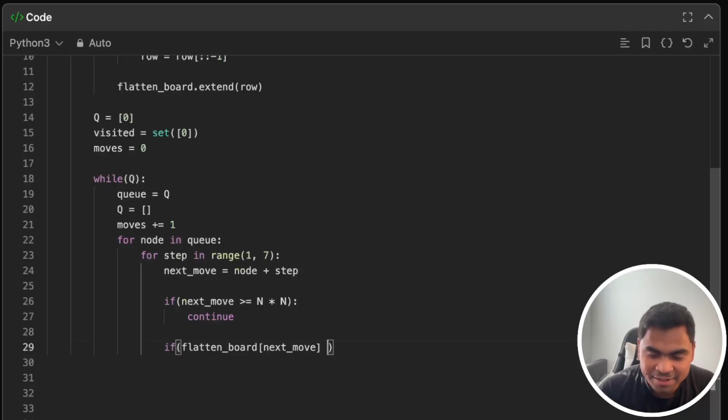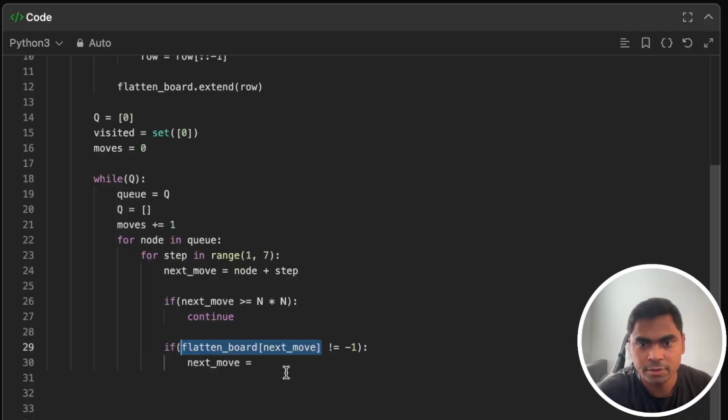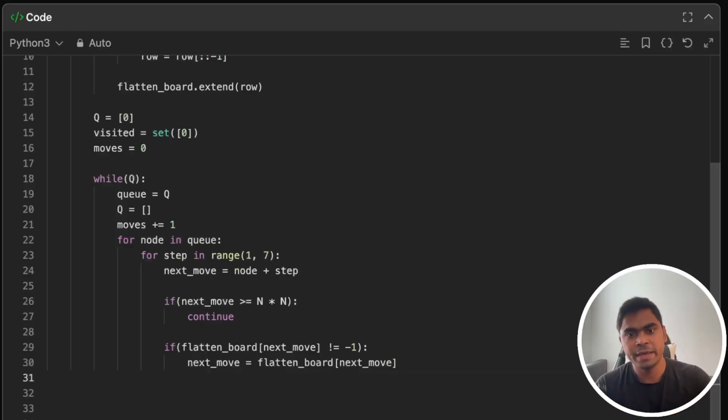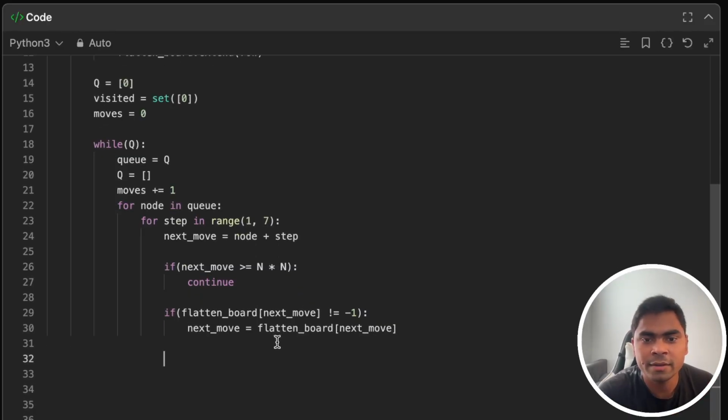Okay, so if this is not equal to -1, that means this next move has to be the value that it has. Otherwise it will remain a valid move. Then what we can do right here is check if we have not already visited it.